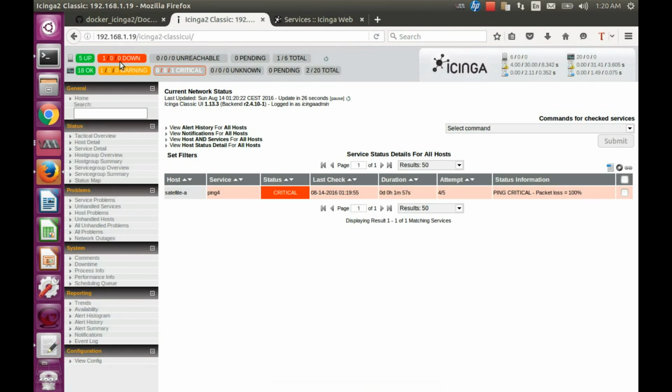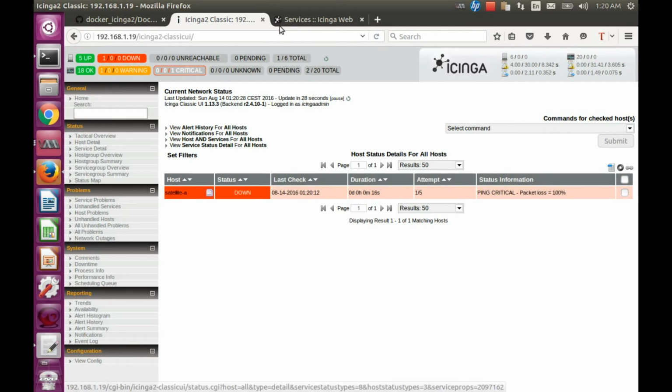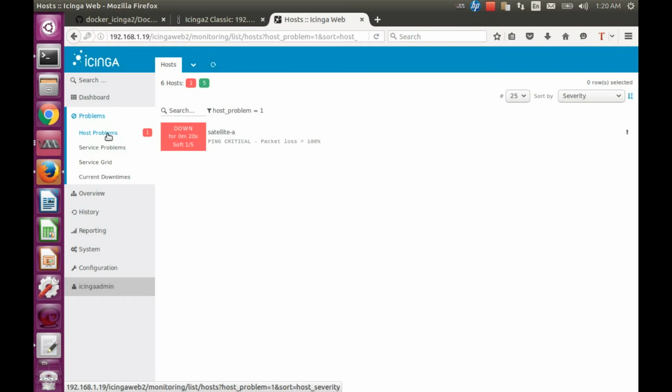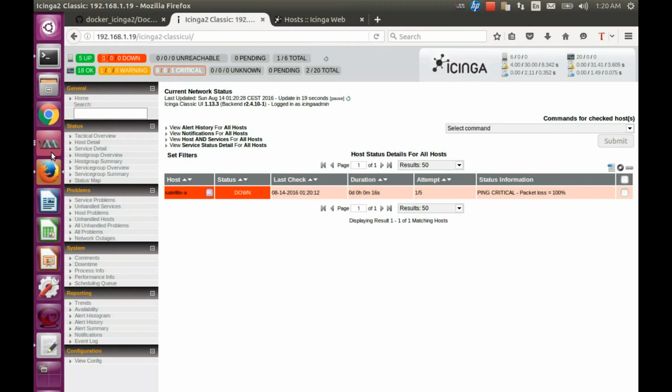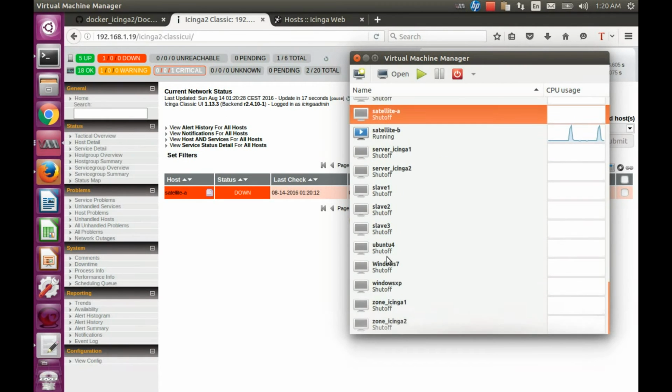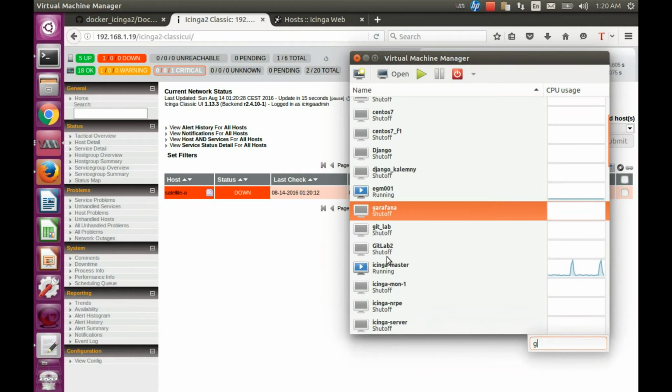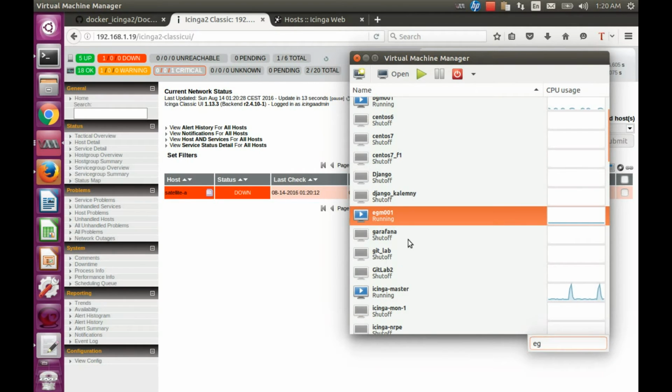Okay, now it says there is one down, satellite A. Icinga2 says the same, satellite A is down. Let me shut down EGM. Yeah, I'll shut it down.